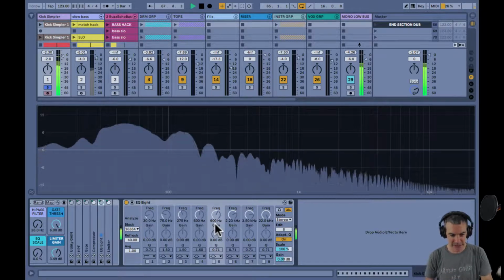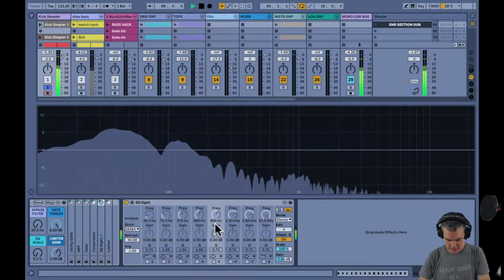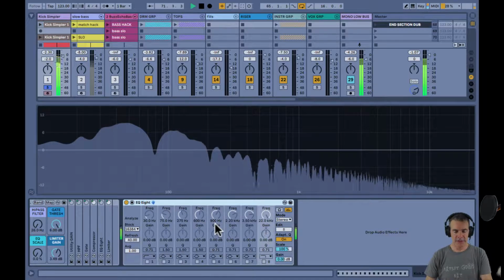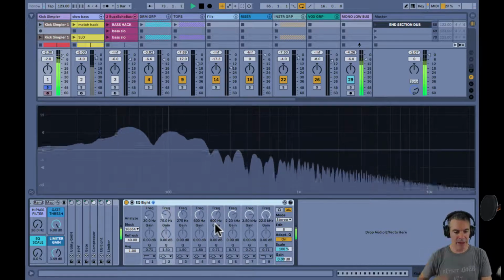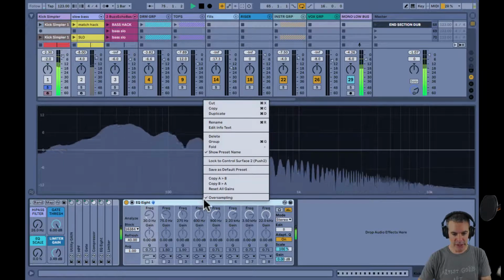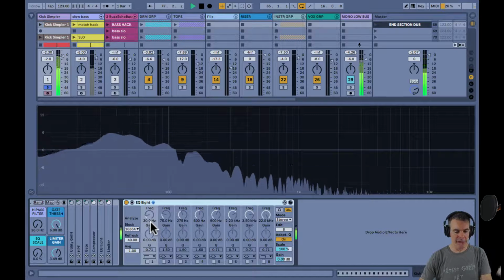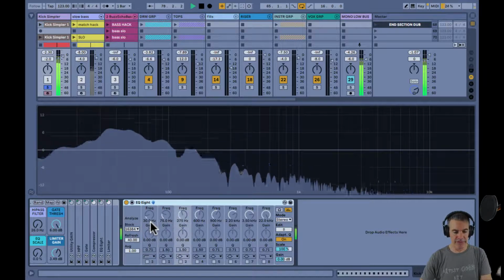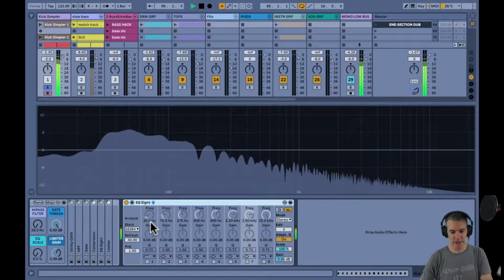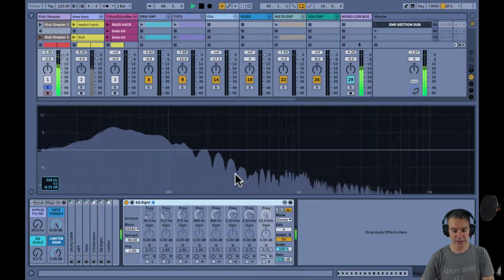Let me show you what I mean by garbage. So we are in... Okay, so I can sweep through these bands. You might notice the bands are preset. You can save your EQs as templates by right-clicking on it and doing Save as Default Preset. Check out the frequency bands I have picked out: 30 Hertz, 75, 275, 600, 900, 2.2, 3.5, and 22 kilohertz. That takes you almost through the whole entire range of human hearing.